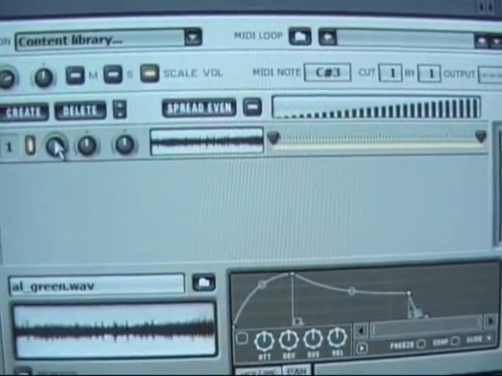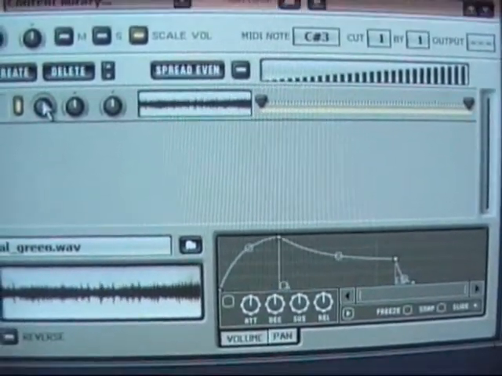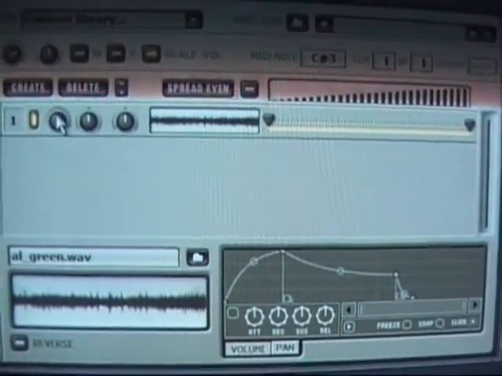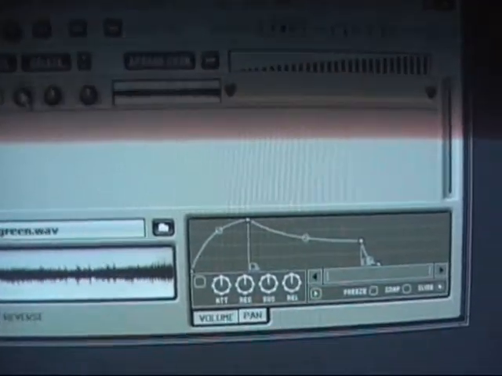This button right here is your layer volume. If you had two sounds on one pad, you can control how loud each sound is if you were trying to layer sounds.